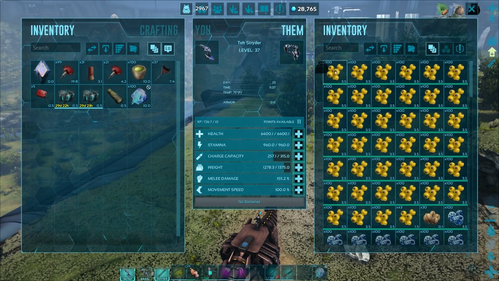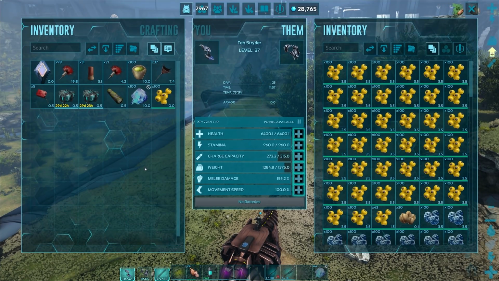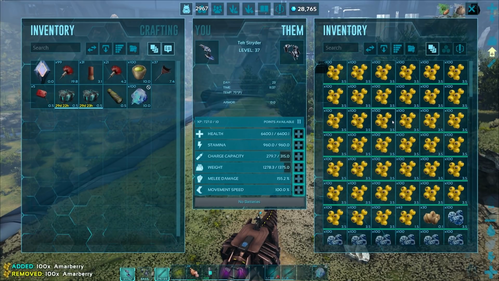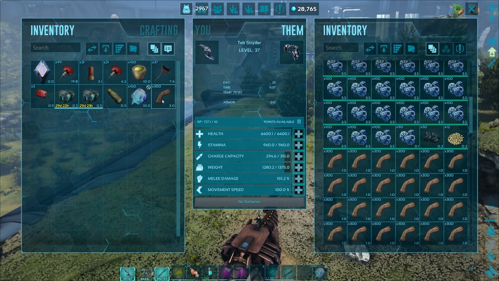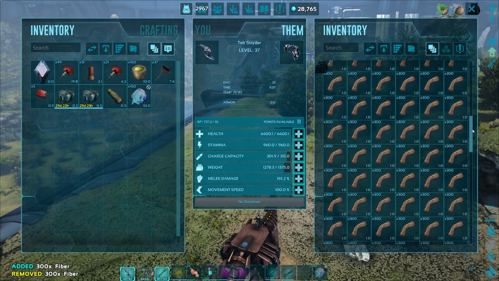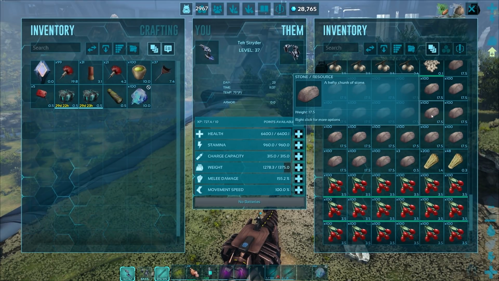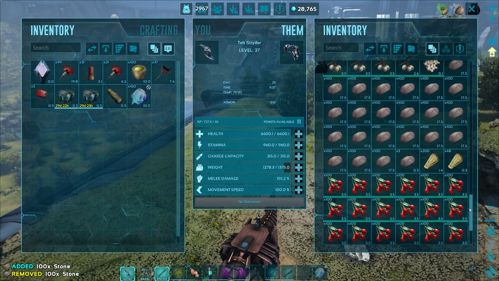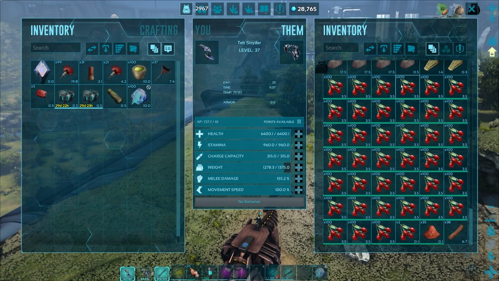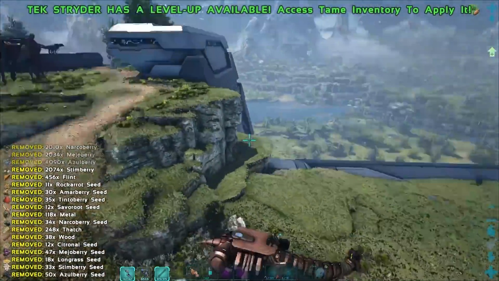Now here, take a look. This is the weight reduction on these guys, where a stack is 3.5 on him, it's 10 on me. A stack of fibers is 1 on him, it's 3 on me. These go all the way down. A stack of stone is 17.5 on him, 50 on me. So this guy reduces everything by two-thirds. It's absolutely amazing. And the amount of stuff they gather, forget about it.